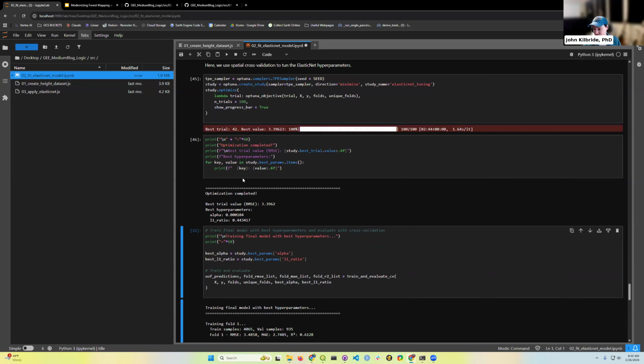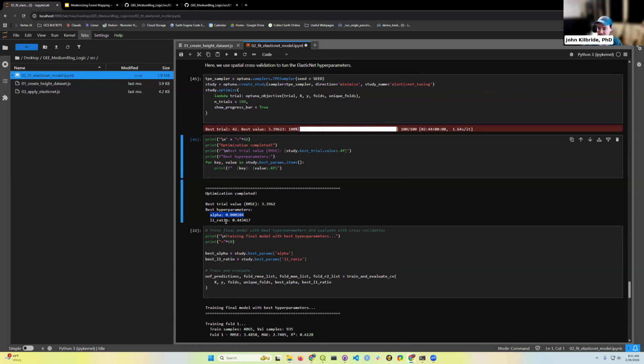So our optimization process completed. One of the things that I pointed out in the article is it turns out the best combination here is we're basically just doing regular old regression. The fact that this alpha term here is close to zero basically means the ElasticNet part of ElasticNet was turned off. So we're just using all of the information. And this is indicative, a sign that the embeddings are in some way working.